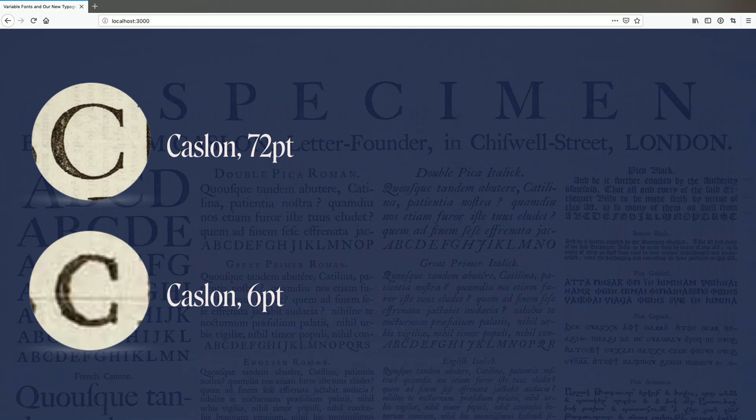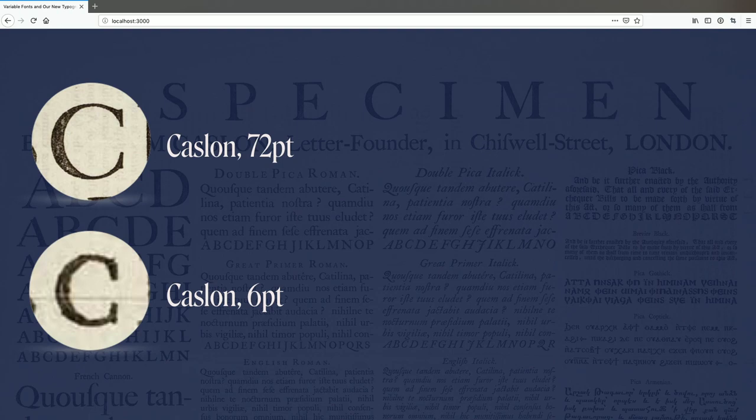1/12. There we go. Here's my math. So that's a pretty significant difference, and the reason for that is that at a physically smaller size, those fine details can disappear, either in crappy printing or on a low-res screen or simply low light. So what they did was actually cut the letters differently. This was done very intentionally. They were cutting these metal punches with a slightly thicker stroke weight when it was going to be at a physically smaller size.